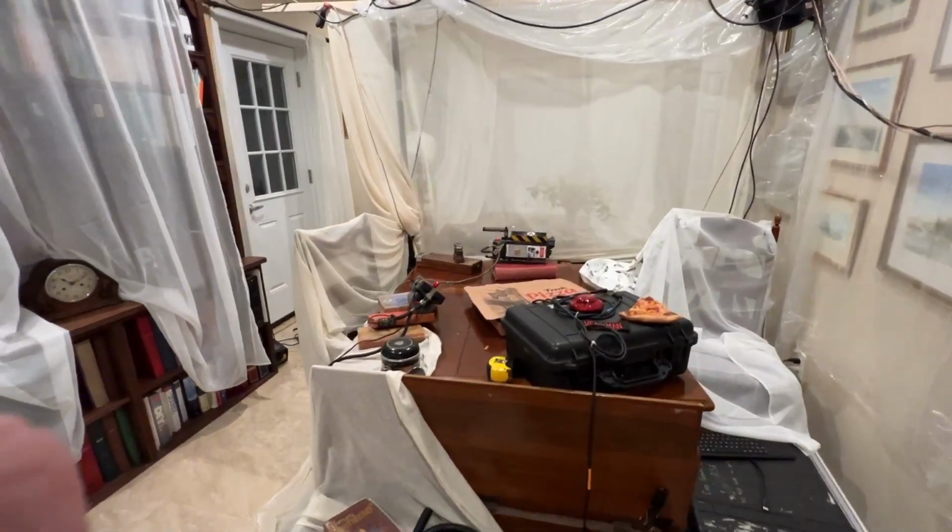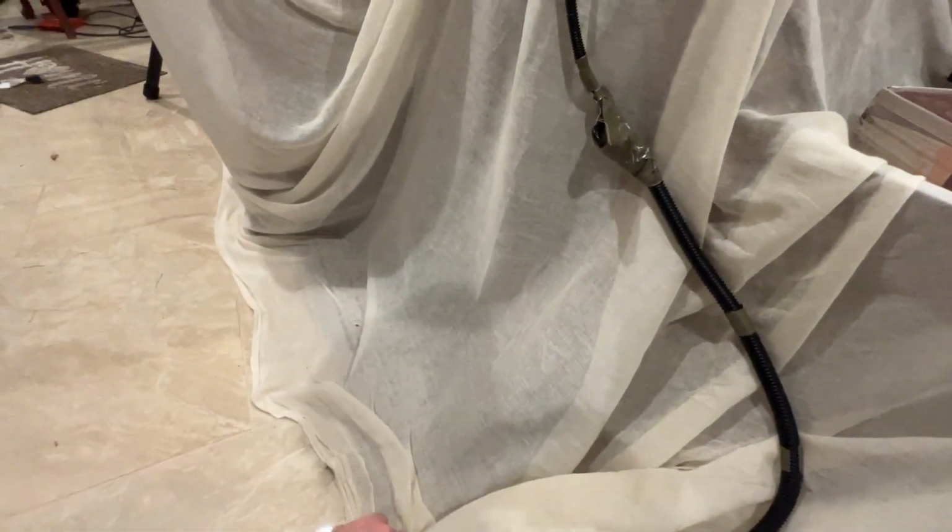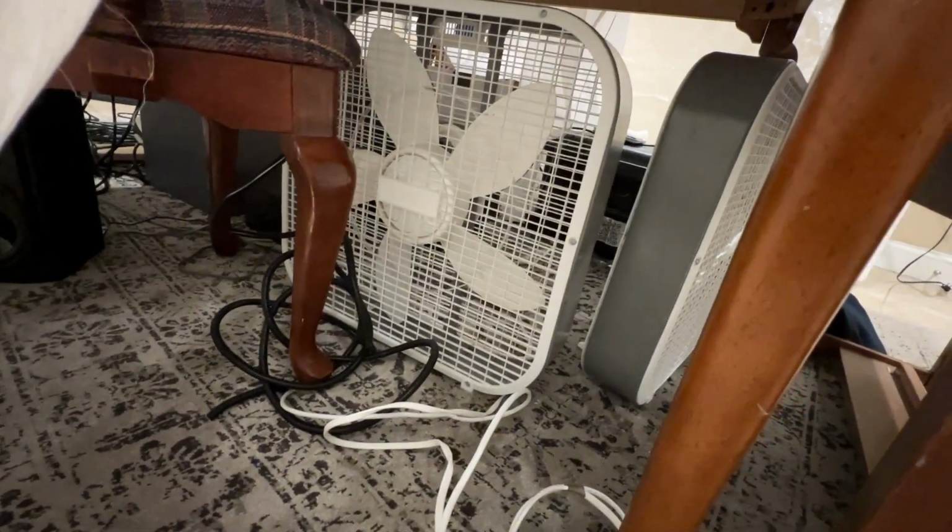So all in all, that's the room. Oh, and one last thing. I forgot the 4D. This is great. So under all these dust sheets here, you'll see we've actually set up two fans. And what those fans do is they blow air, obviously, that's what fans do, out across all of these dust sheets, and they make everything move.